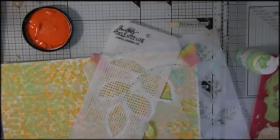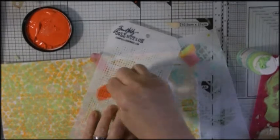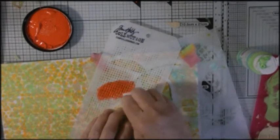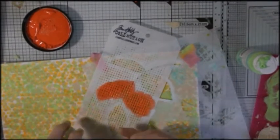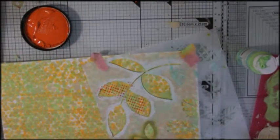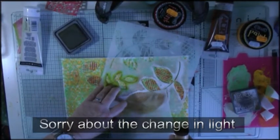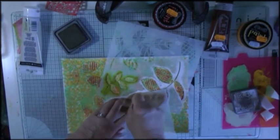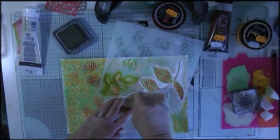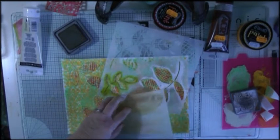So after I've dried that, this is a leaf stencil with a Tim Holtz dotty stencil on top. And this is some Dilutions paint, and it's not red, it's some sort of orange. I can't remember the actual name of it. And then I tone that down, using here Distress Ink, the same Tim Holtz stencil, but Distress Ink in Vintage Photo.